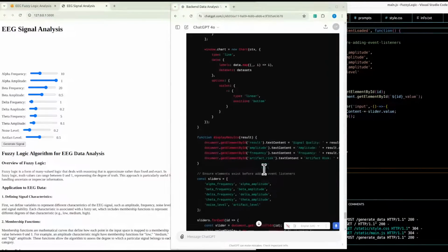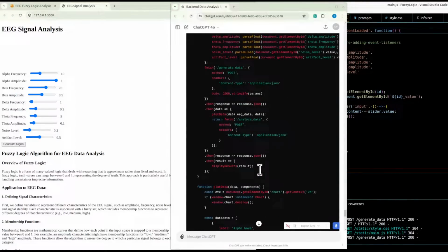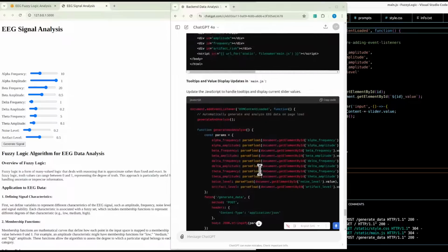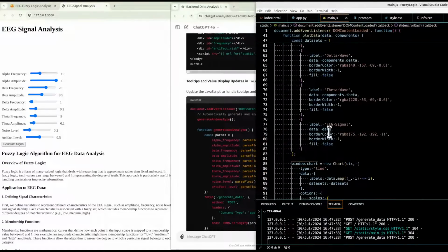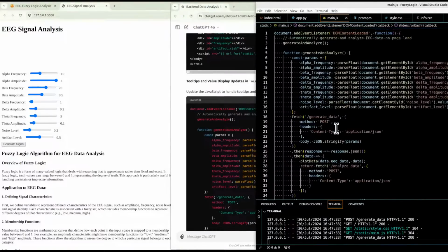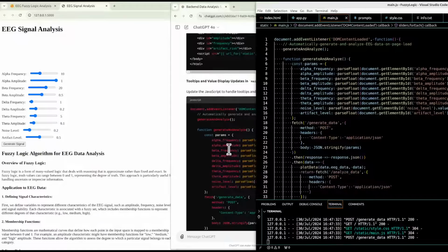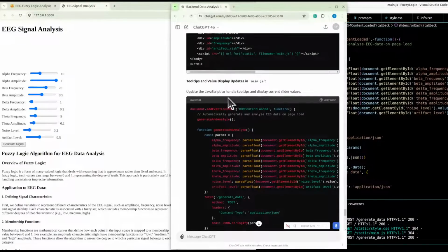It might be having trouble integrating. JavaScript now has the tooltips.